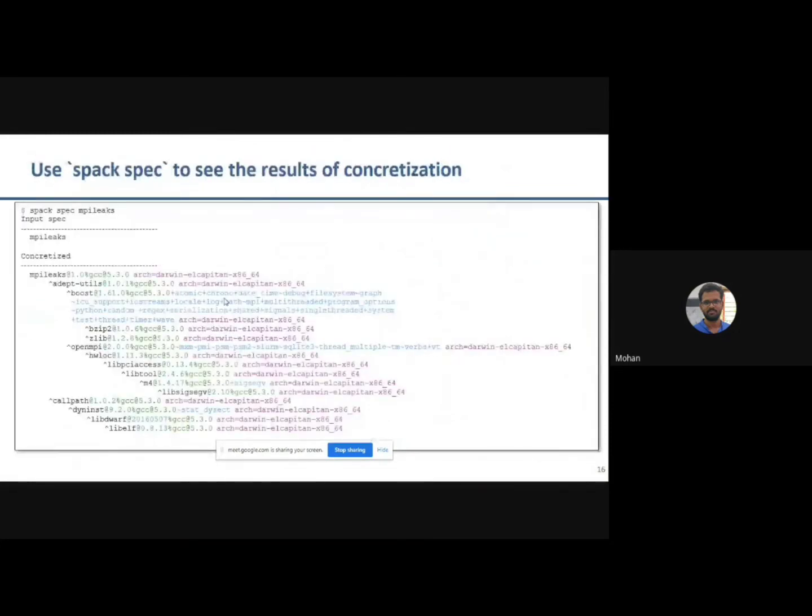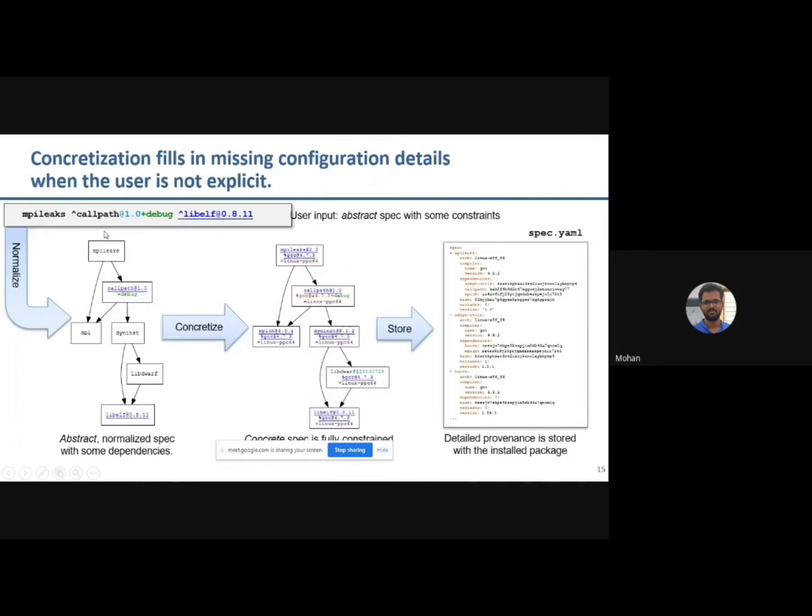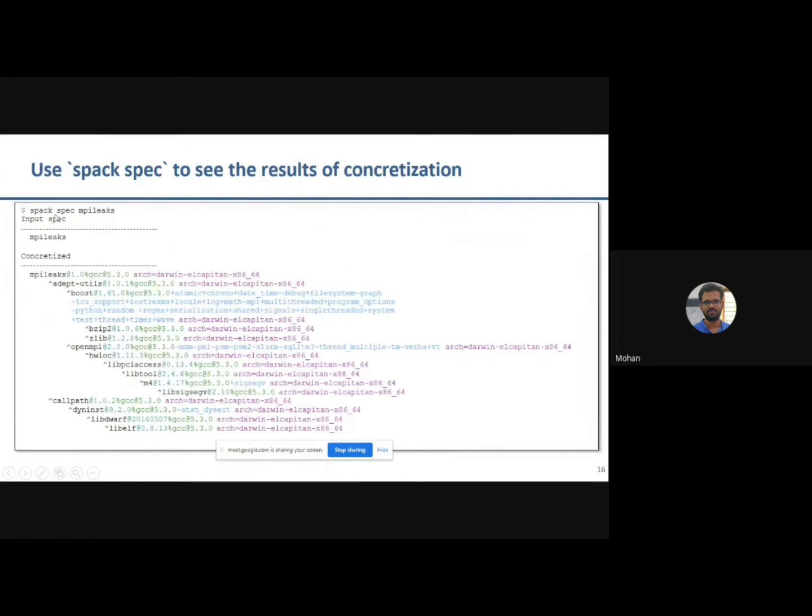Spack has so many commands to help understand what can be built at any point of time. spack spec is one that lets you know what is going to be installed for a command. Earlier we saw spack install mpileaks. If you remove install and just keep spack spec, it will let you know which compiler, which libraries and what architecture is being used by default.